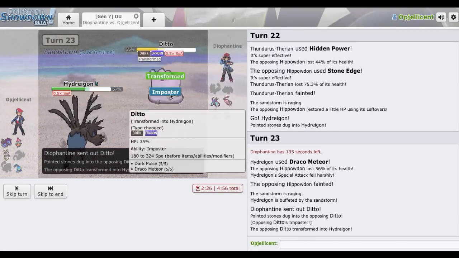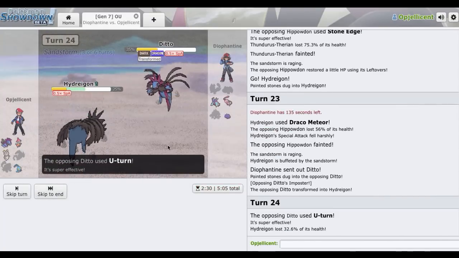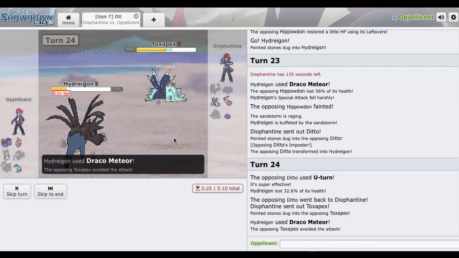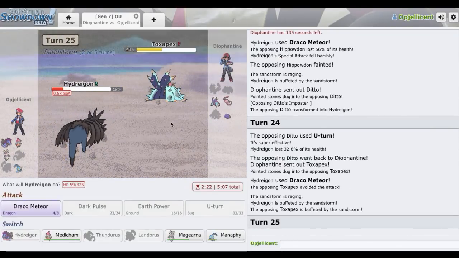He went Ditto, so this is going to go ahead and click Earth Power. I'm just going to stay in. He went for U-turn, so we're going to get some nice juicy damage off on something. This will probably take a good amount, if we hit it. Unfortunately, the next one's not going to knock him out now, because we missed that. It actually kind of sucks.